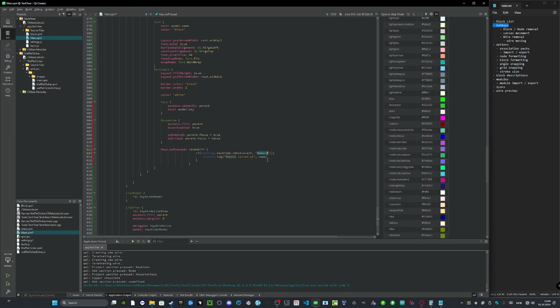Now let's go back here. And here we just settings. No. Settings dot keybinds dot set event.